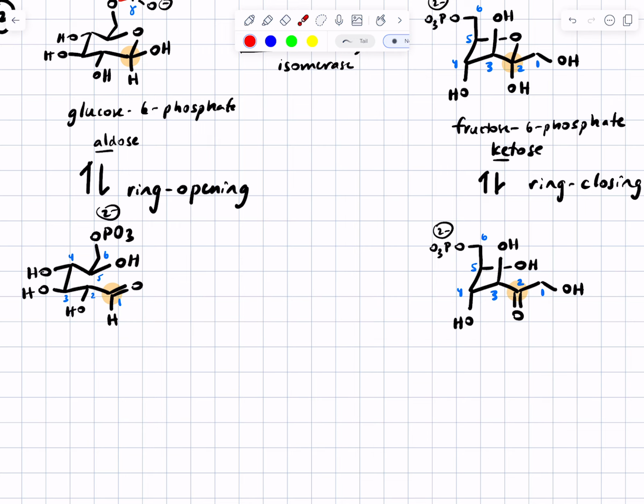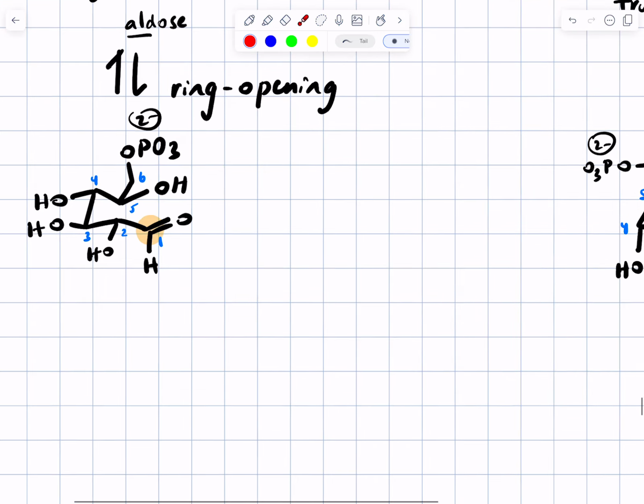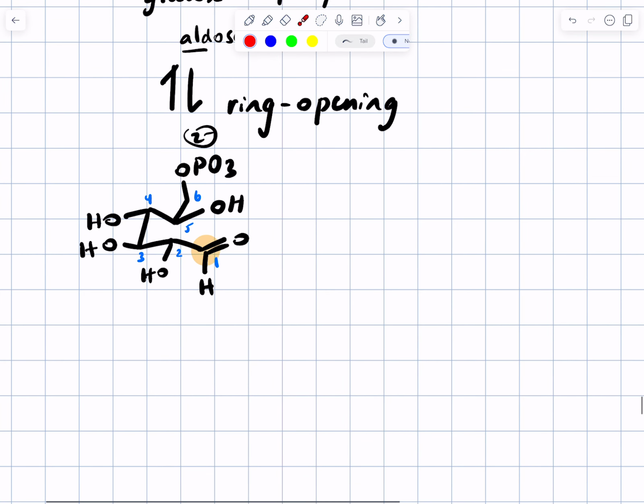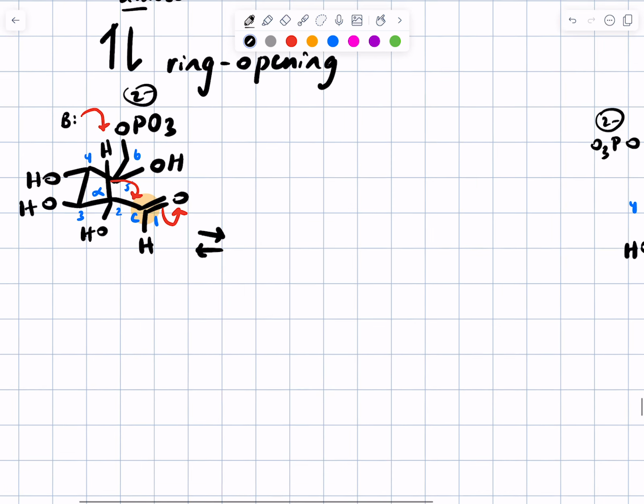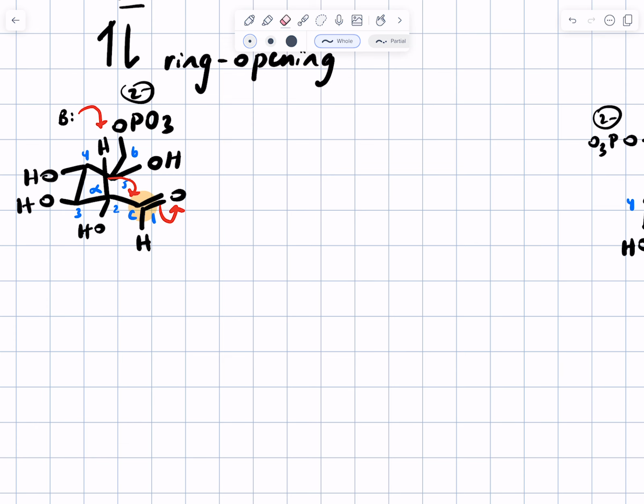You just do it through proton transfer, 2 successive, basically tautomerization steps. So, notice that carbon 2, and I'm going to draw the alpha proton on carbon 2. Notice that carbon 2 is alpha to a carbonyl. So we can use a base to remove the proton on the alpha carbon to get the conjugate base enolate, which I will draw here.